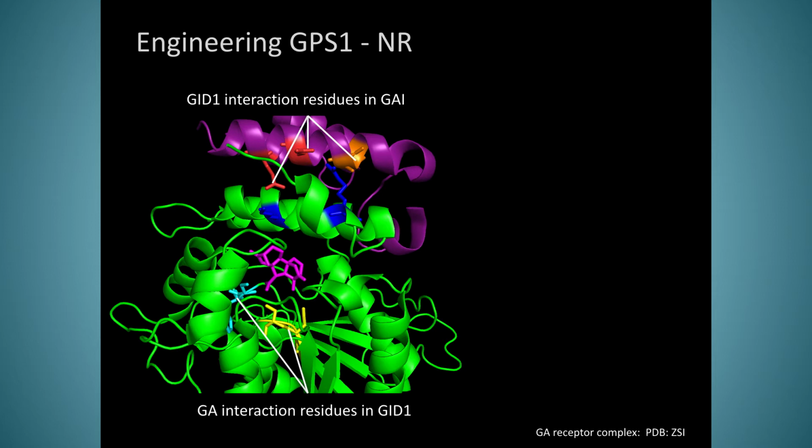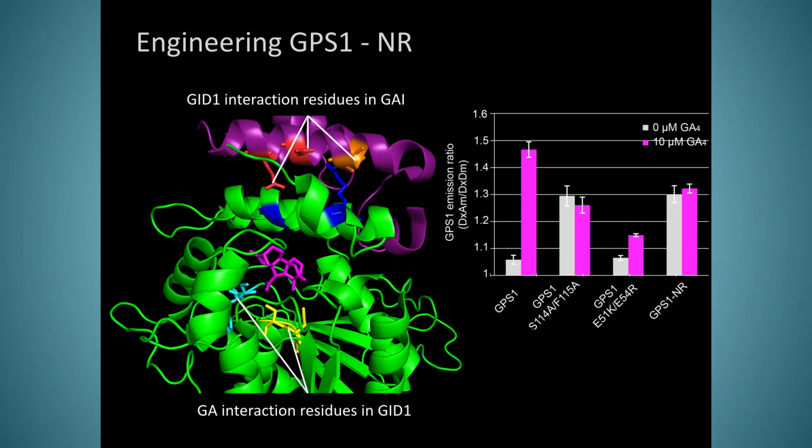And so the way we can do this is to take the binding pocket of GID1 and mutate it, with residues that will abolish GA binding. And we can also mutate the GID1-DELLA interaction interface up here. So we can mutate DELLA, and these are two glutamate residues that form salt bridges with positively charged residues in GID1. We can mutate these two to positively charged residues that will disallow that folding I was talking about earlier.